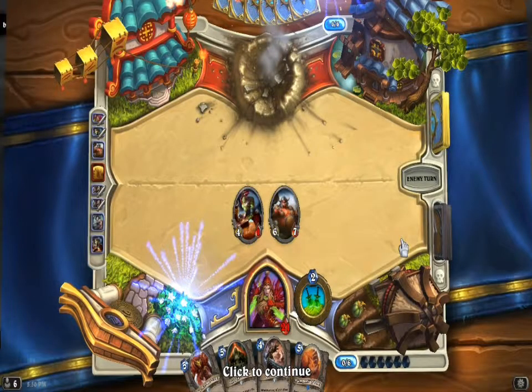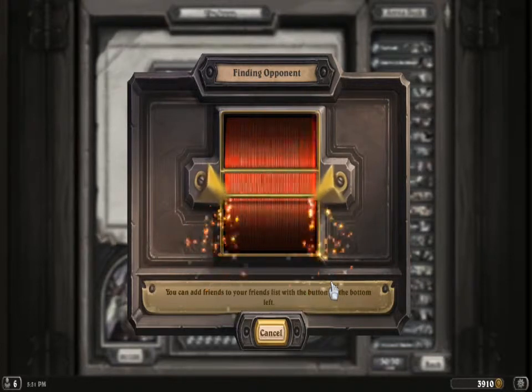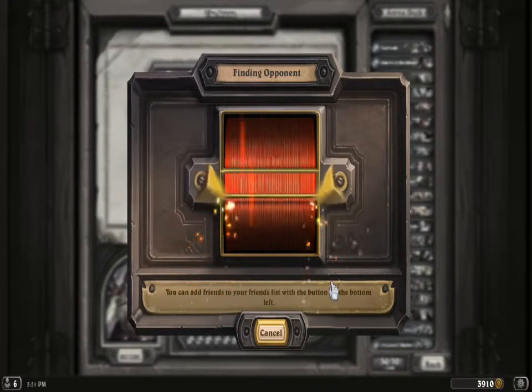That was a fast game against the priest. What people fail to understand is that the priest is all about board advantage. You can't really go face for the entire game and expect to win. You can only do that against a Hunter. I'll tell you the truth. Only a Hunter, because you can heal yourself and they just keep going face.